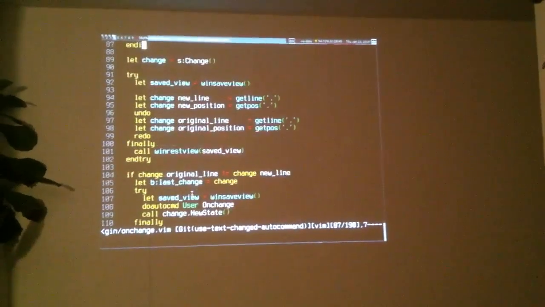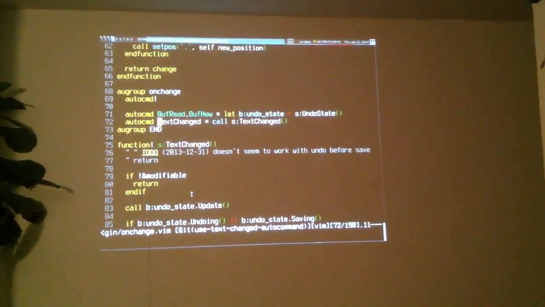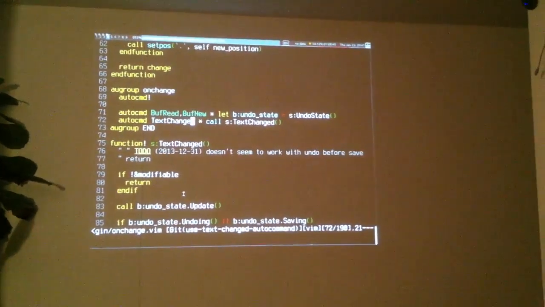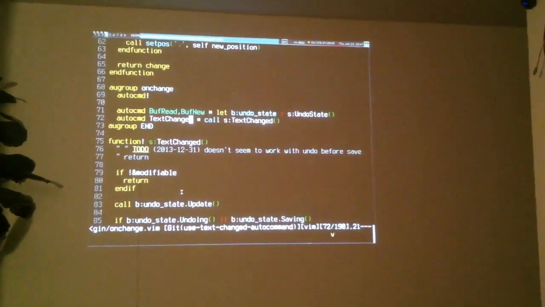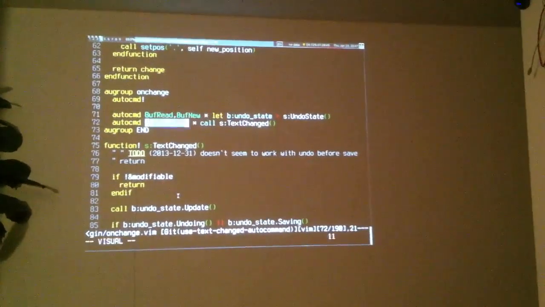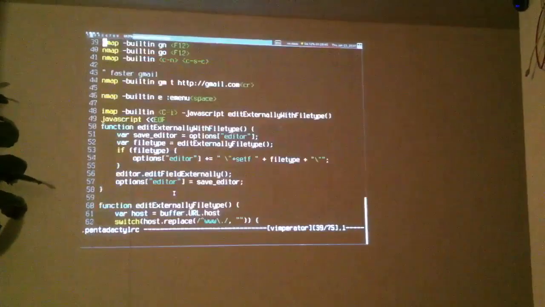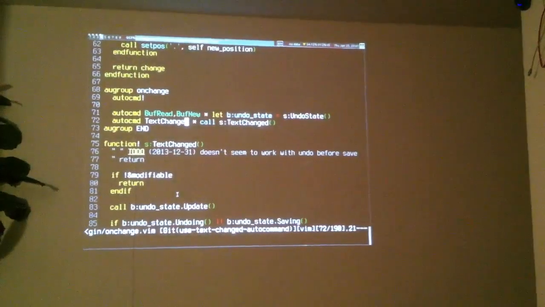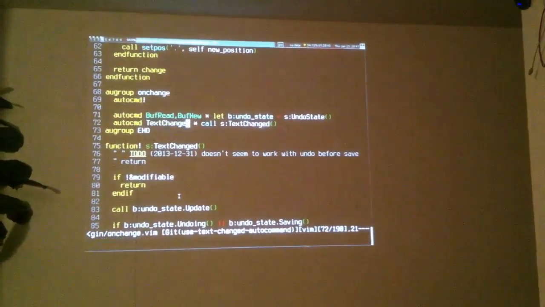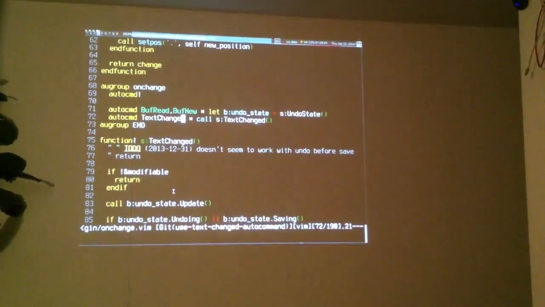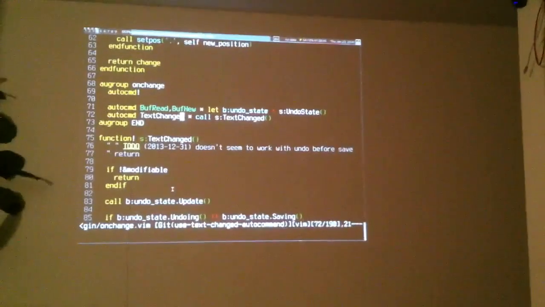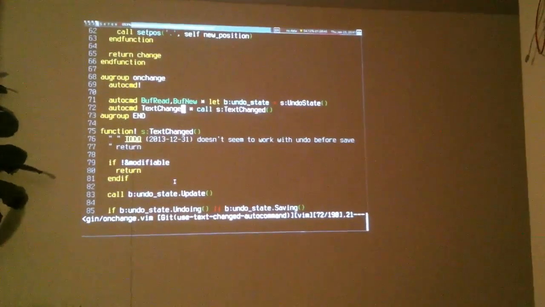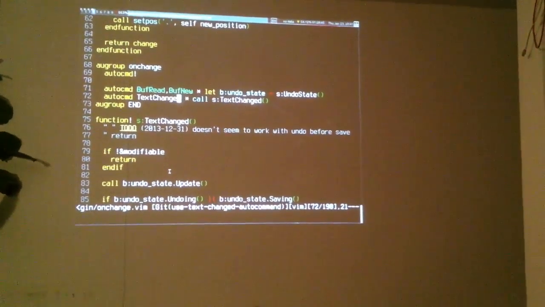The more interesting thing I want to talk about is the TextChanged autocommand, and try to explain how it works, so maybe you can play around with it as well and tell me why I'm not getting it right. The whole deal is that TextChanged is triggered every time the undo state, the tick, changes.